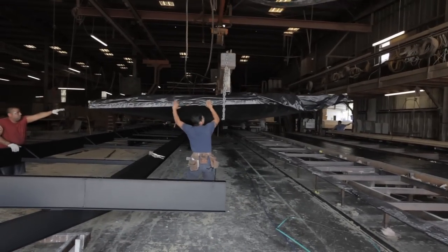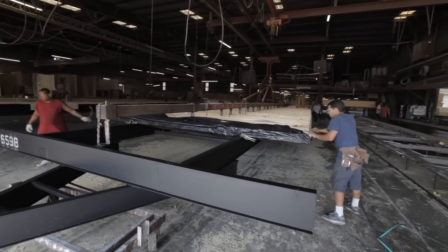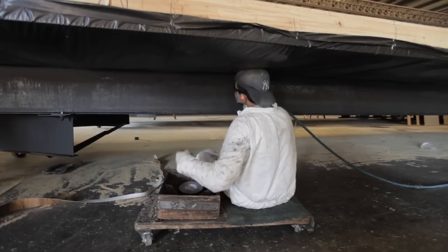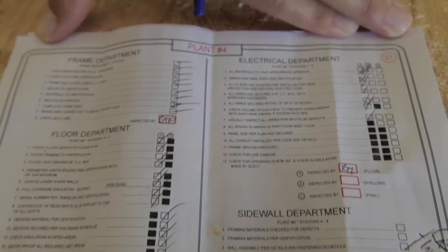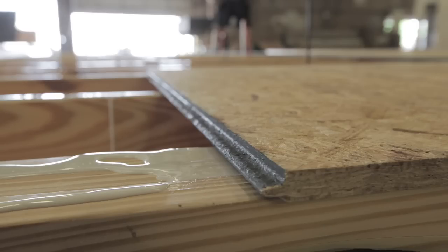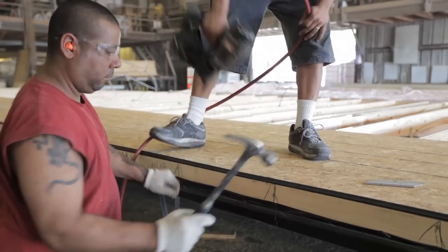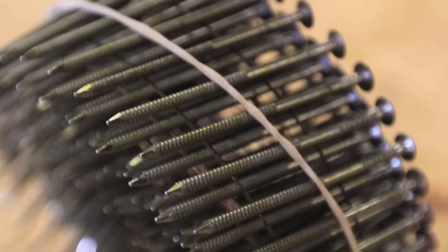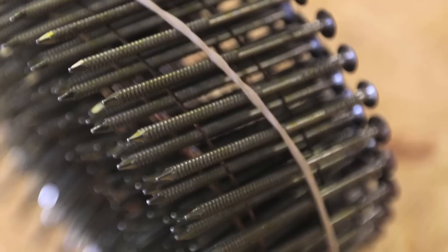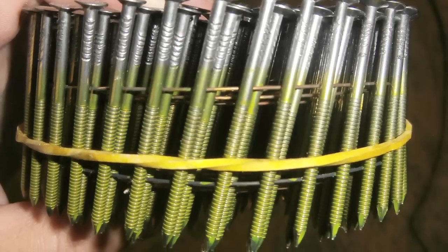The typical Jacobsen floor is constructed with 2x8 floor joist on 16-inch centers and is then lag-bolted to the steel frame. After quality control checks are performed to ensure that the electrical installation meets strength, apparatus, continuity, operational, and polarity checks, 5/8-inch tongue and groove oriented strand board floor decking is glued and nailed to the floor joist with ring shank nails. Ring shank nails are nails with ridges or grooves along the shaft of the nail that penetrates the wood. The grooves help eliminate floor squeaking and provide a much stronger hold than a straight nail with no grooves.